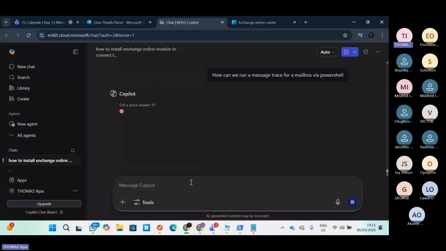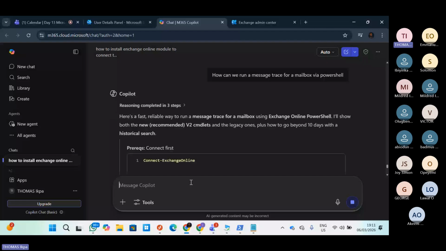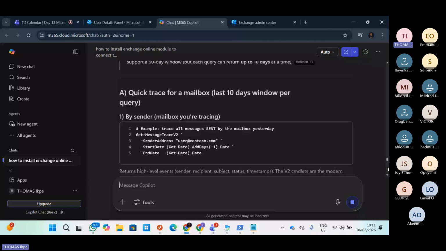If it's not, it will tell you no. So let's wait and see the result. Okay. So it says we should connect to Exchange first. Then this is for 10 days. So let's copy this.